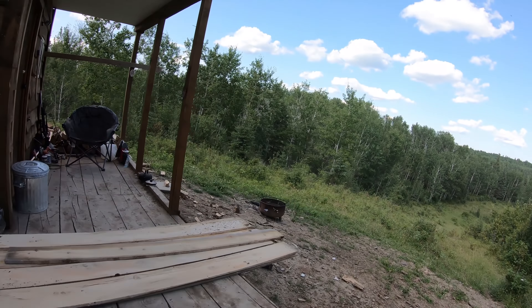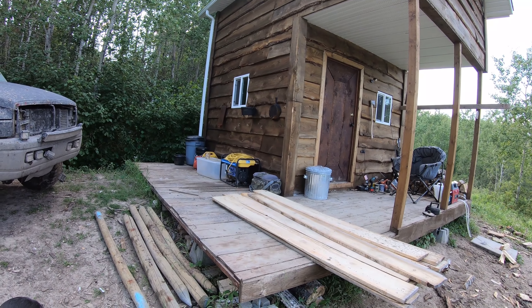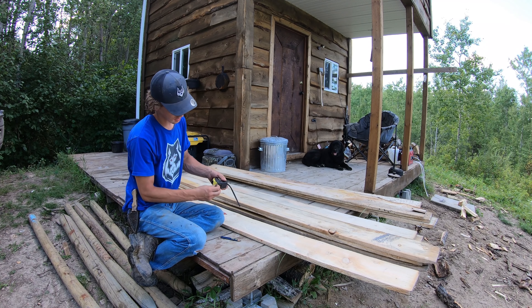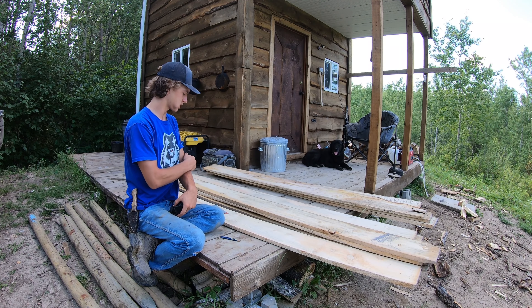Over here I got some boards to build our bookshelf. This is going to be about as easy as they come. These are the same boards I used for the interior walls - just 1 by 8 by 8, windbreak boards. We're going to cut them up to size and build ourselves a bookshelf. We'll go 4 feet on each for our sides, and I won't be putting a back on it - I'll just nail it in to save on materials. I'll go 28 and a half on the sections in between.